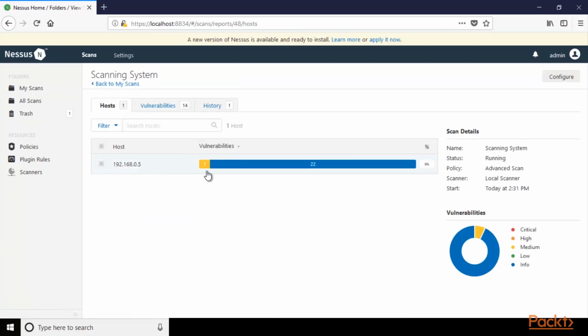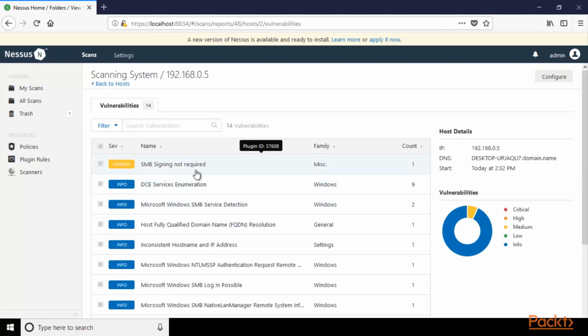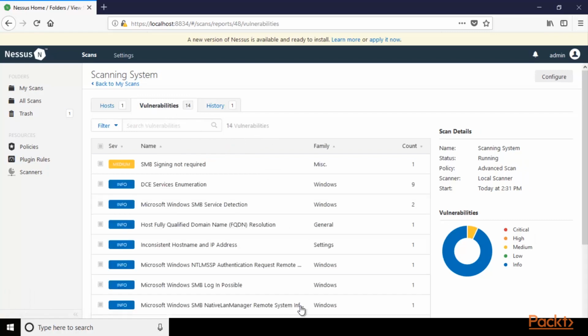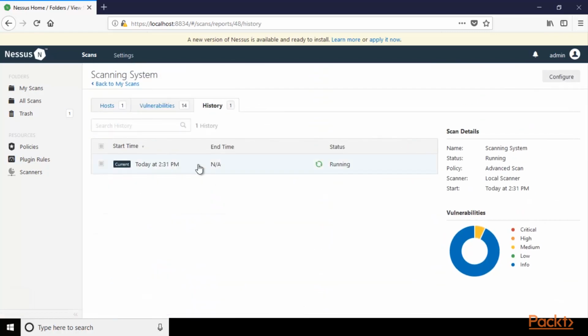Click host. You can see here that I got a medium vulnerability. Click here, and again it is the same kind of vulnerability, the SMB vulnerability, which is already available in Windows 10. In every system it is vulnerable. Nessus considers it a medium vulnerability, which is fine. So my system is still secure because there is no high or critical vulnerability inside my system. You can go back to the hosts. These are the vulnerabilities. This is the history.